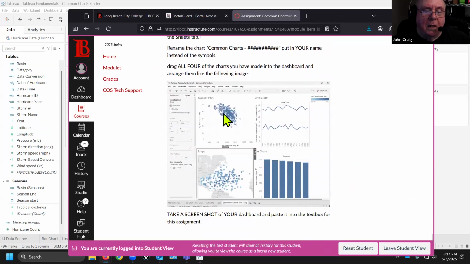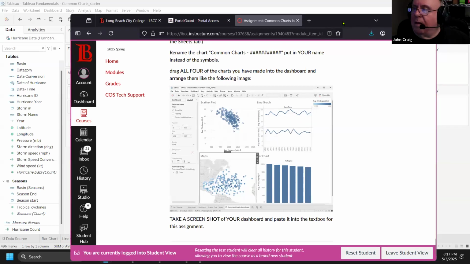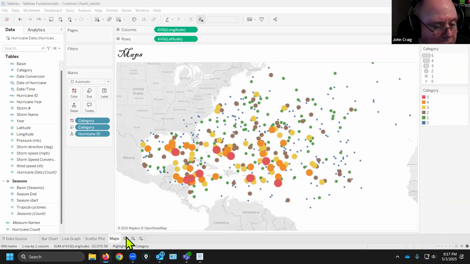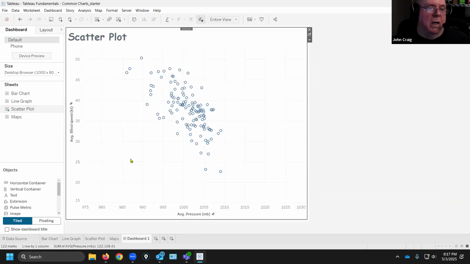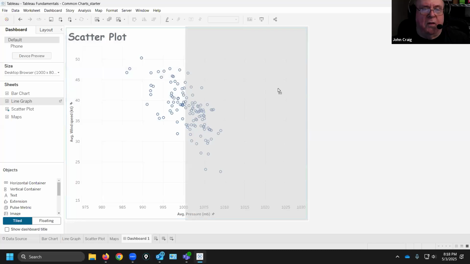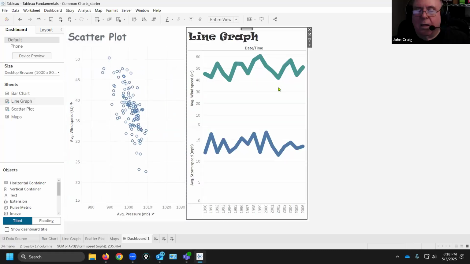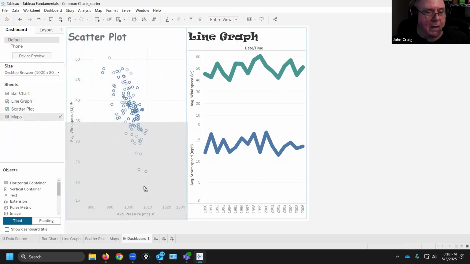All right, what to submit? Well, there we go. I'm going to do it this way: scatter plot, then line graph, then map, then bar chart. So let me put these in the order that I want. I'm going to go for a dashboard. It's this one over here, dashboard 1. The first one I want is my scatter plot, and I'll just drag that right in here. Now remember, when you're dragging these in, you can lay them next to each other. So my line graph, I'll put over on this side. Now my map, I'll put down here on the bottom corner.